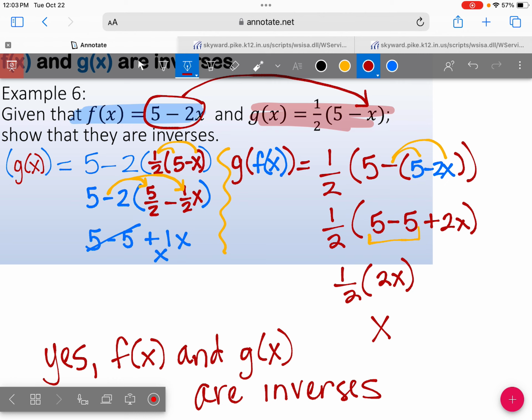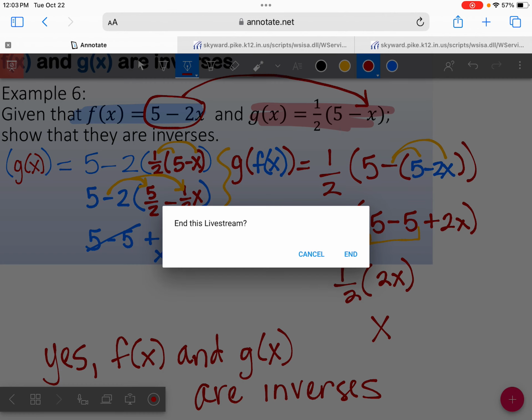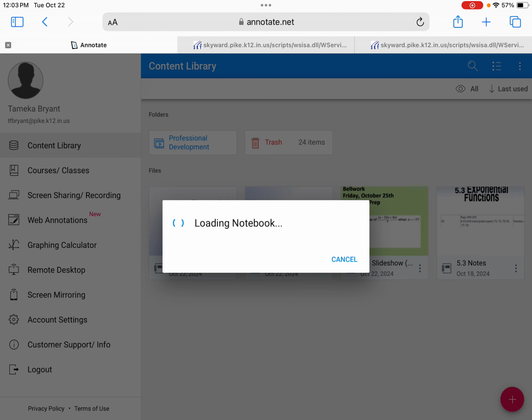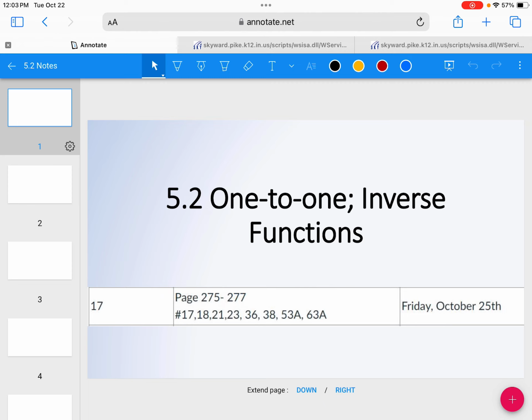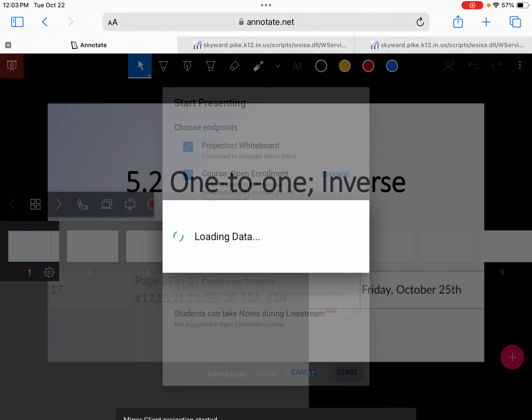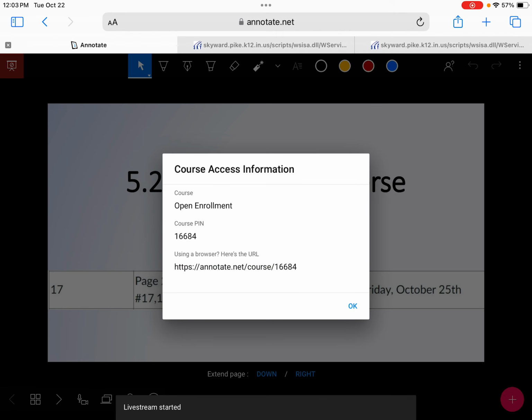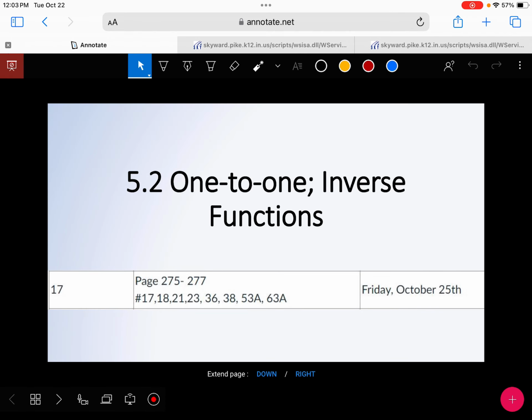Any questions? No, ma'am. All right, draw a line and let's start 5.2. So 5.2 homework is due on Friday. I really shortened it down a lot. All of the homework is less than 10 questions. So that's homework 17, and I got that from Canvas.